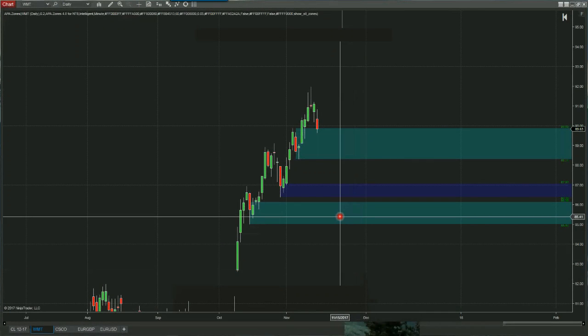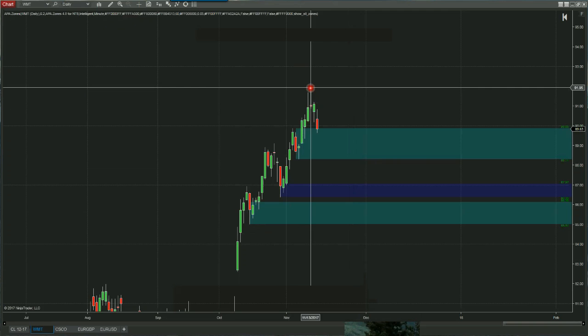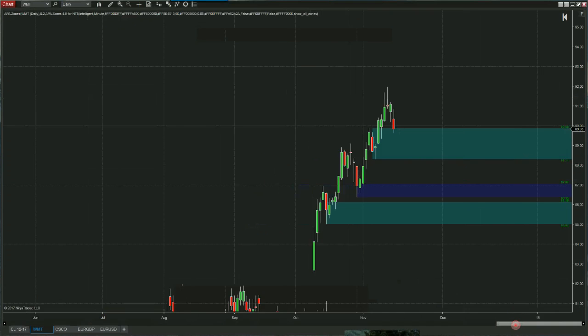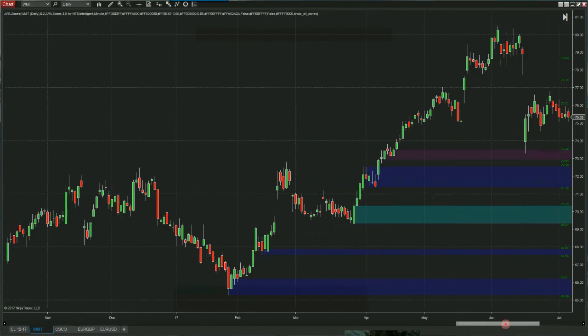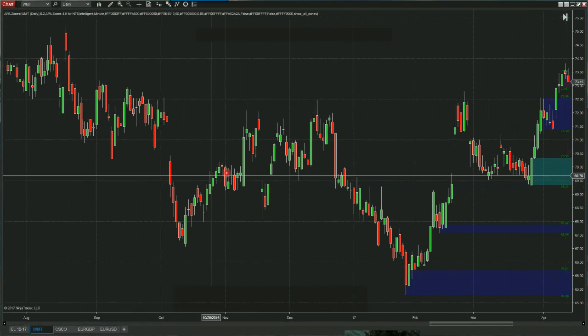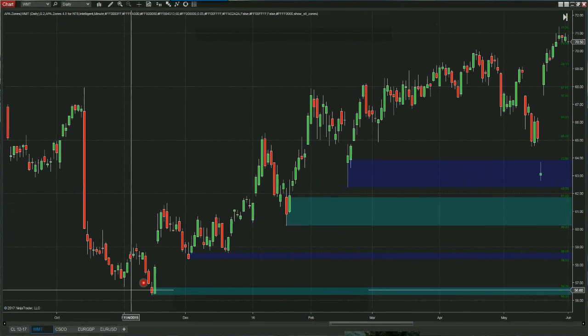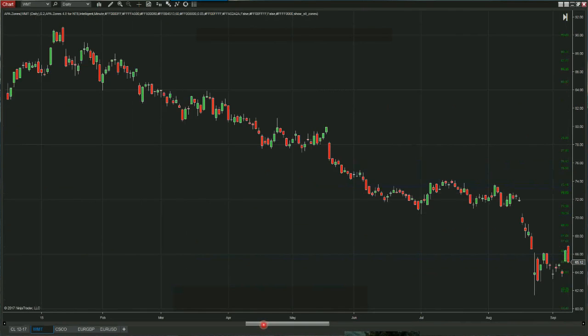Looking at Walmart here on the daily time frame, you can see Walmart's been moving into new highs, and this is the highest point that we've seen, and it's pretty cool that we're just getting this nice little retracement off of this level. Something else to consider on this market is that over the past several years, we've seen Walmart always have a really good November and December period. The market moved kind of sideways, but over the past 5 years, it's always been very much on the green side of things. It started November up and ended December up, so it's been a very positive thing.